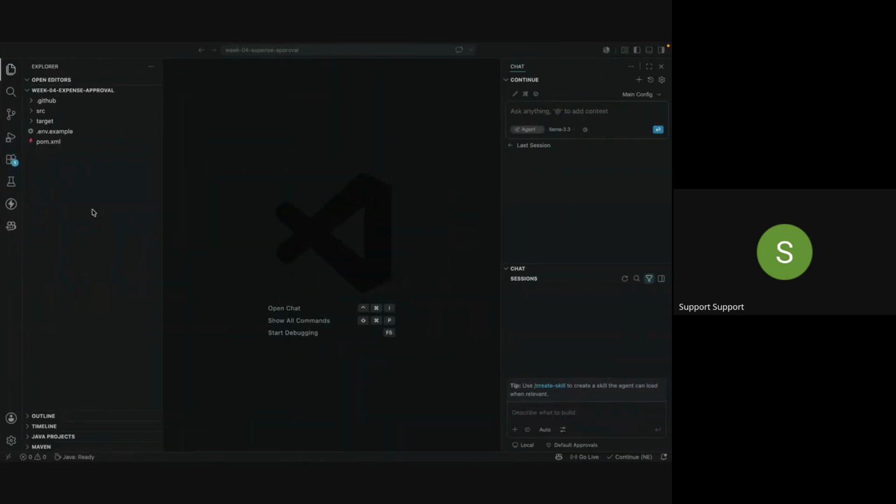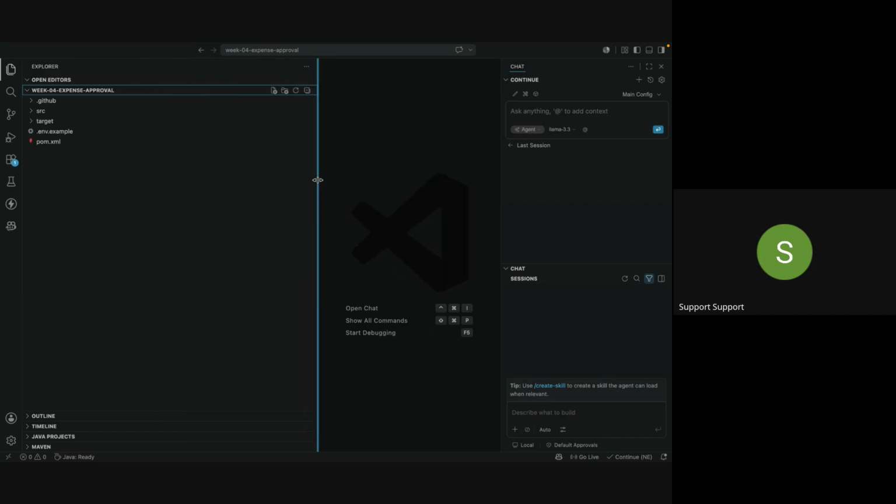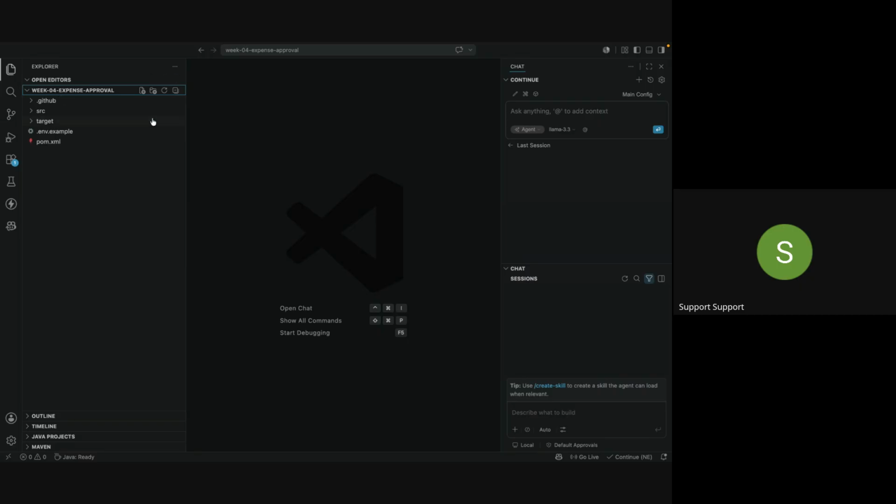Now let's discuss the project. If we do the scaffold project first, you need to create a folder in the repo root, like week-04-expense-approval. This is the legitimate, standard way of creating any Spring Boot application. There will be a new domain, a new package, and everything will be inside in.codecreator.expense. So just follow me.